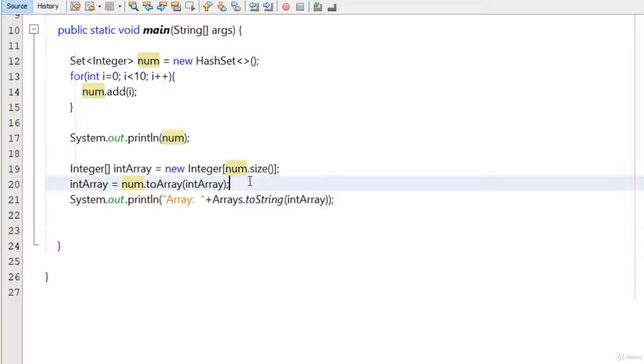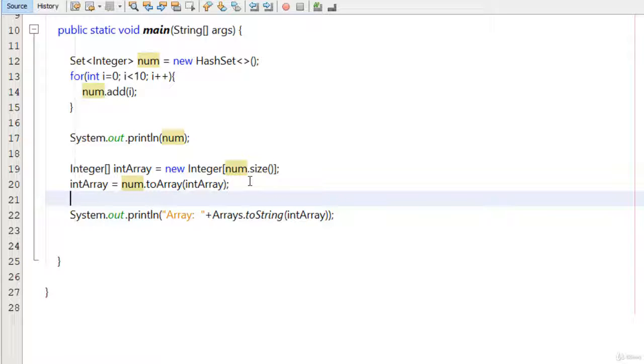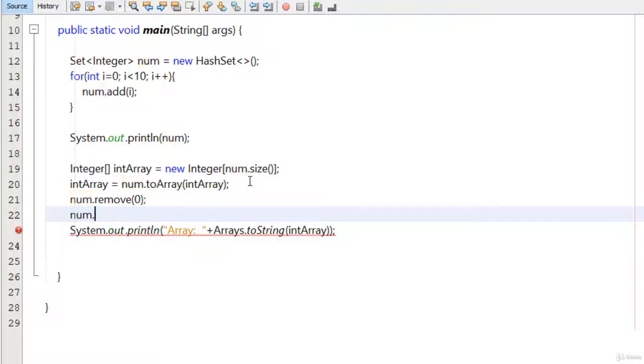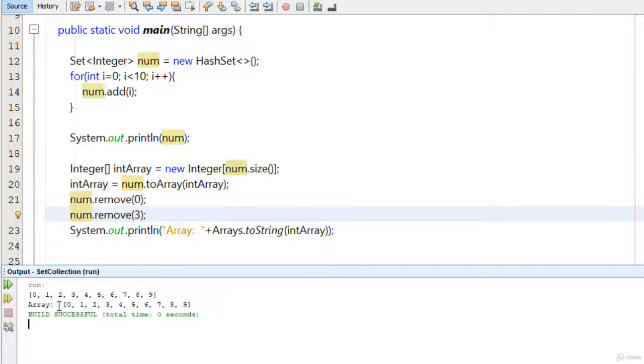And now if I remove some elements from the set, I type num.remove(0) and num.remove(3). Okay, so now if I run my program, you will see 0 through 9.